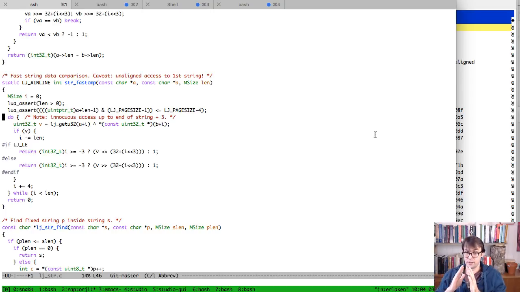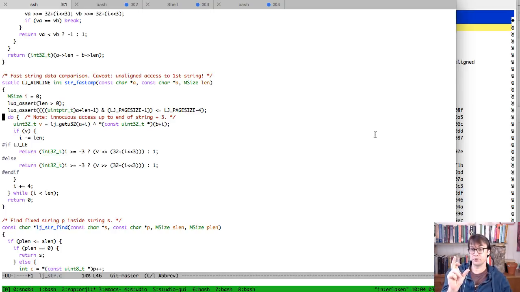So it's accessing the string with unaligned reads. It's entirely possible that to get the last byte of the string, if the last byte of the string is on the last byte of a page, and the beginning of the string is unaligned by 3, then when we load the last byte of the string, we're also going to get the 3 bytes from the next page.